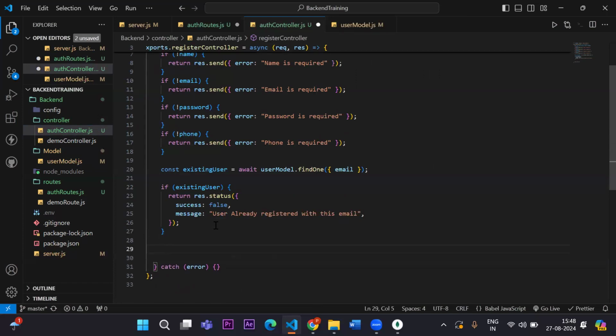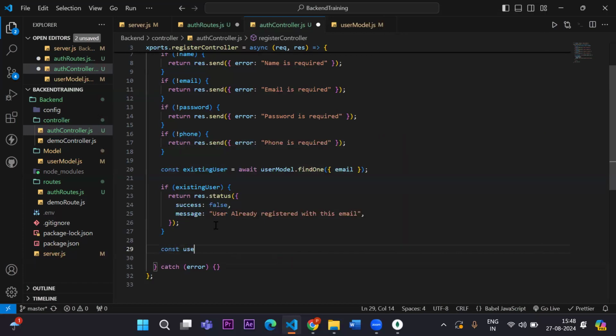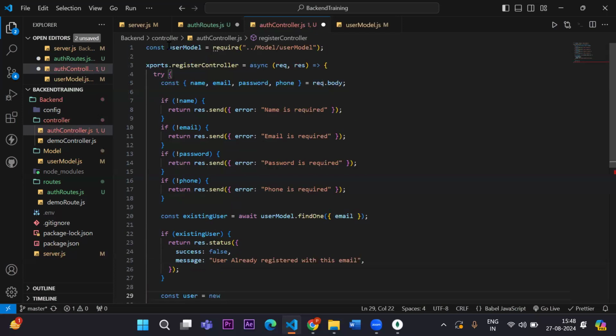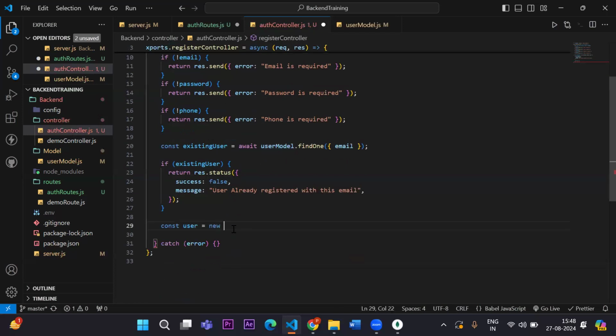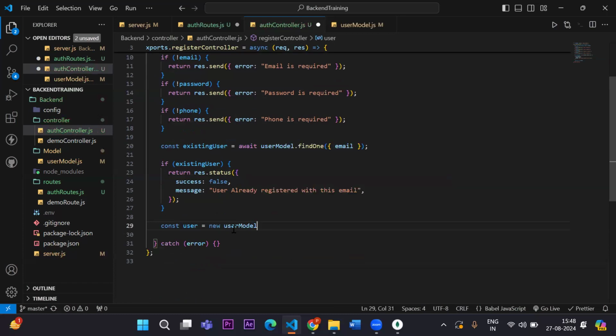So the next step is to make a new object, and we will push that into our database. How can we do it? Let's make the object, say user, and we have to add new, and that we imported, that is user model.